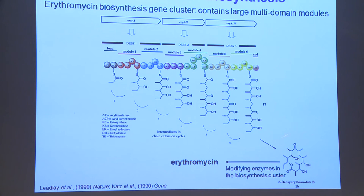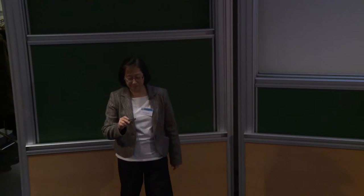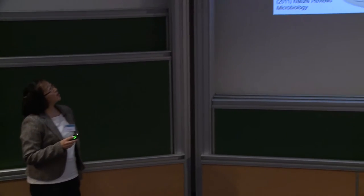The core structure of erythromycin requires three huge open reading frames — possibly 100 kb. Within these open reading frames are modules, and within the modules are domains; these domains have catalytic activity. Similar to fatty acid biosynthesis, a C3 unit loads onto the first module, the next module loads another C3 and does some enzyme activity, then another and another — you elongate a fatty acid chain, an enzyme cleaves it off, cyclizes it, and after some sugar modifications you get your erythromycin. There's modularity at multiple levels, and because it's modular, we can cut and paste and mix things up to change the end compound.